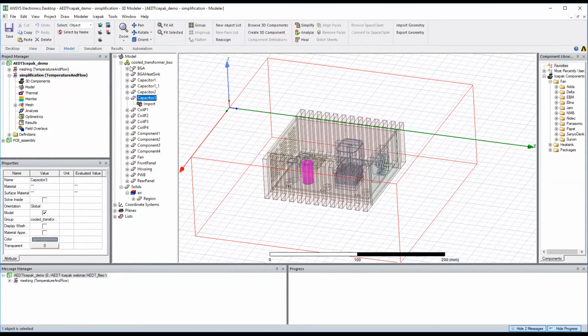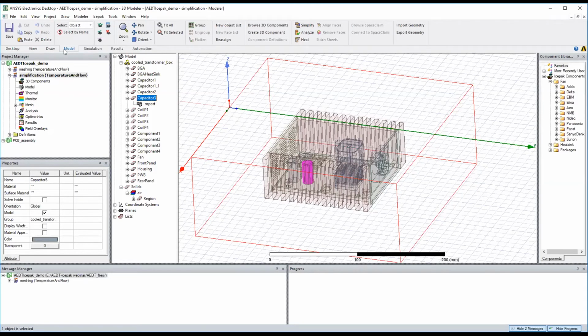The model tab here shows some geometry preparation. There are those simplify routines, align faces, remove faces, a couple of several options that are used pretty frequently. And you can see there's your import geometry. If I had the proper version of SpaceClaim installed to match this 19.1 version, then you would also see the connect and browse to SpaceClaim options being activated as well.